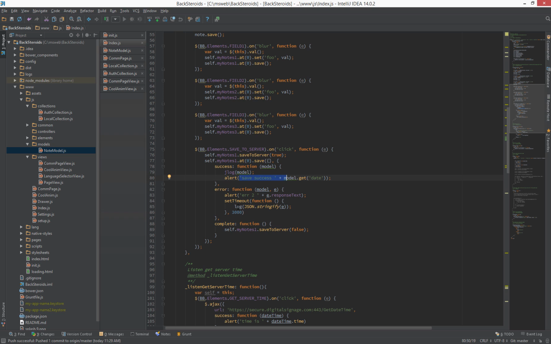And then when it completes, regardless of whether it was successful or an error, I go ahead and set the collection to save to server false. So from that point on, all the saves and all the communication on that particular collection happen internally within the application. So you don't have to duplicate your model system. You can use a single model system within your application, both for inner page communication as well as server syncing.